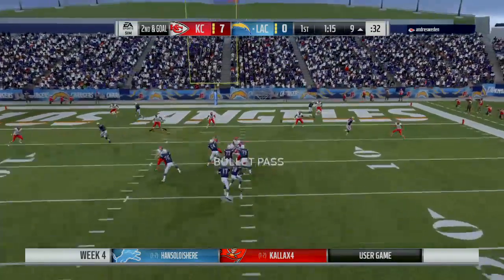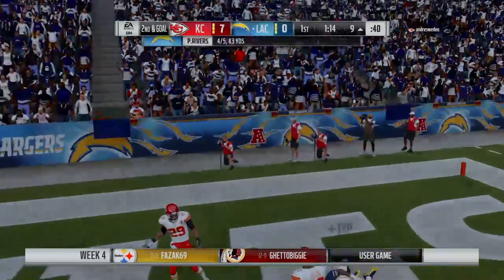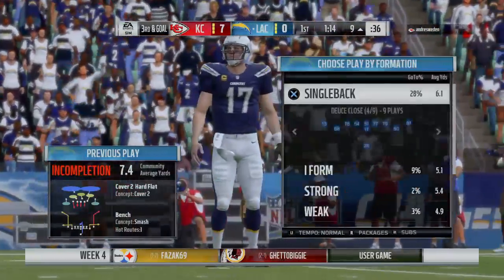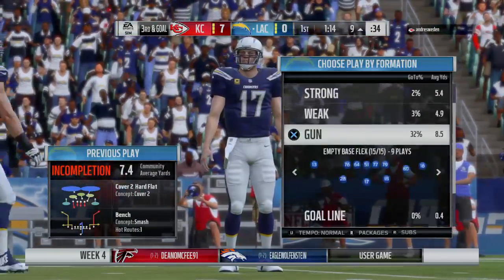To throw, Rivers. And too much on that one. It's out of the back of the end zone, incomplete. Mike Williams, the intended target, and it's third down.